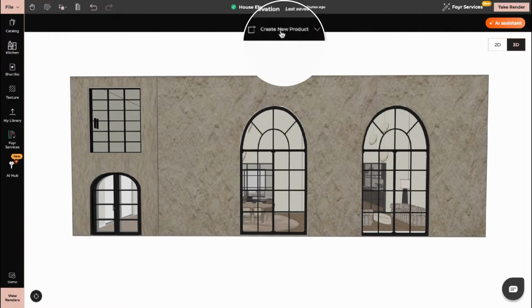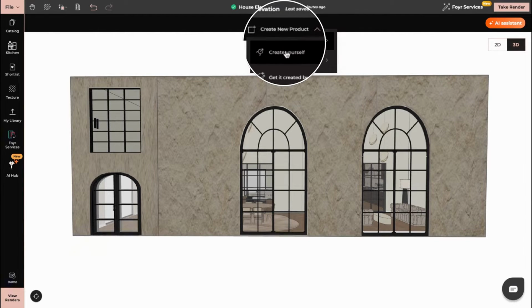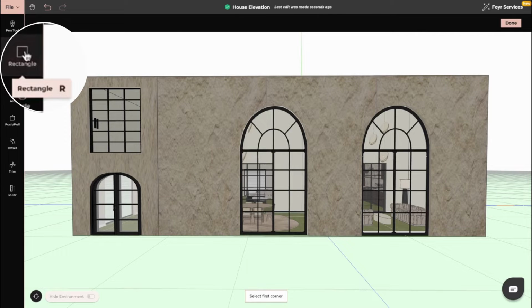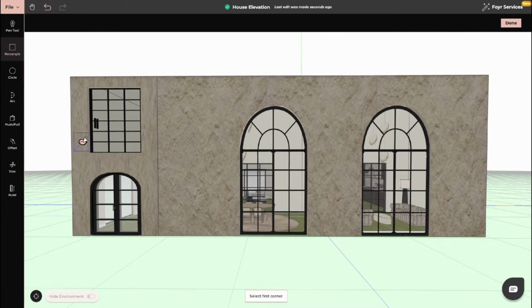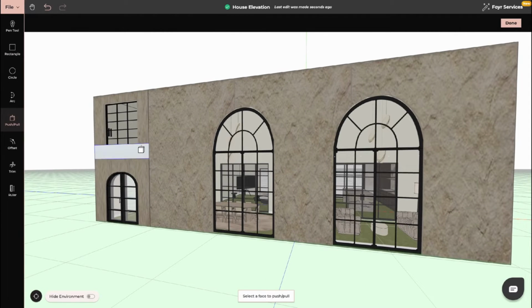So for that, I will use the Create New Product tool, Create Yourself, and Rectangle. Now I will draw a rectangle. And with push and pull, I will give it some depth.